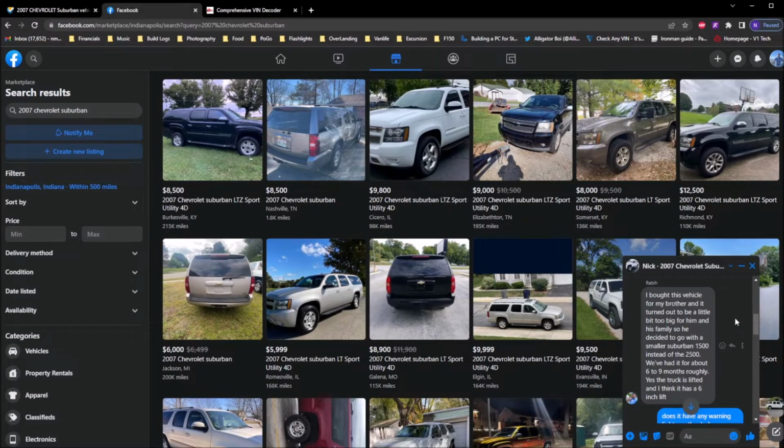I like most of the vehicles that I buy to have been owned by the same person for at least 3 years. Generally means that they've kept up basic maintenance, nothing catastrophic has happened. You see a lot of vehicles where people have owned them less than a year. It means they bought it, it had a problem they didn't know about, or they bought it and a transmission or an engine blew, whatever. The longer someone has owned it, I usually put more value on that.